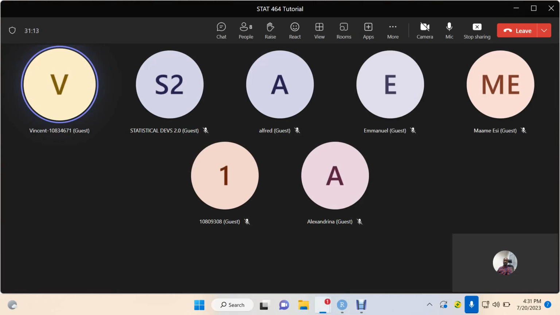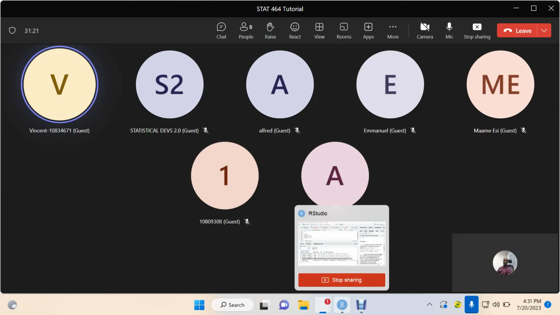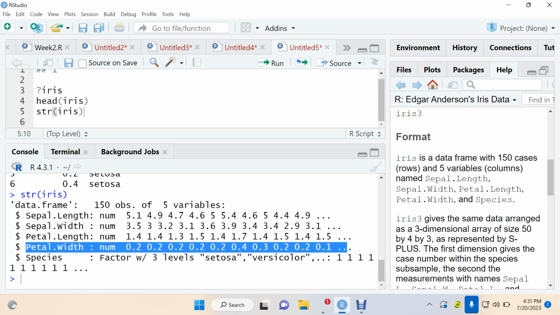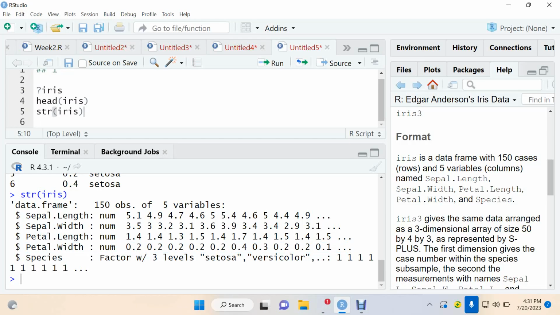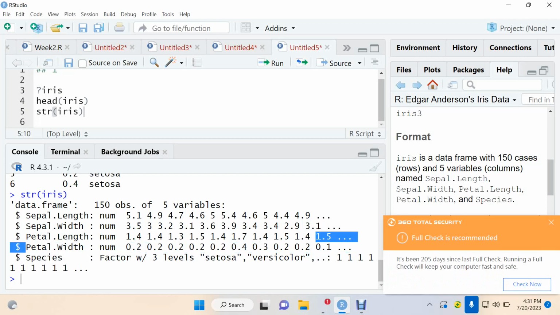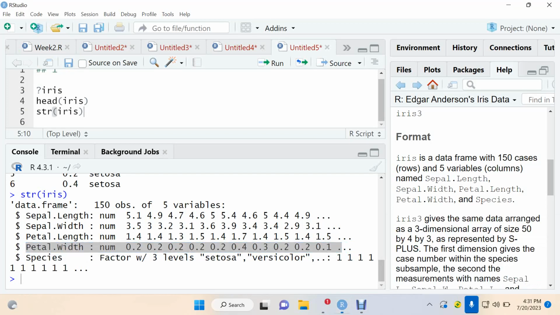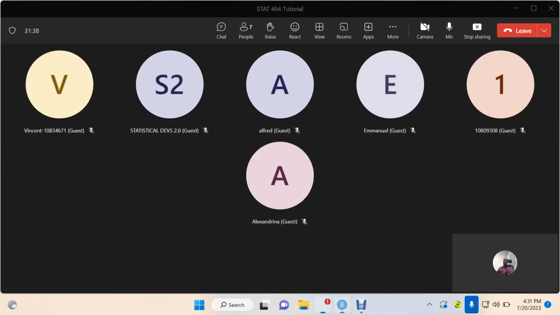Alexandria or Alexandrina, what appropriate descriptive statistics can you use for the petal width? Please, you must unmute yourself and talk. Please, the question. My network, so I can get the question.